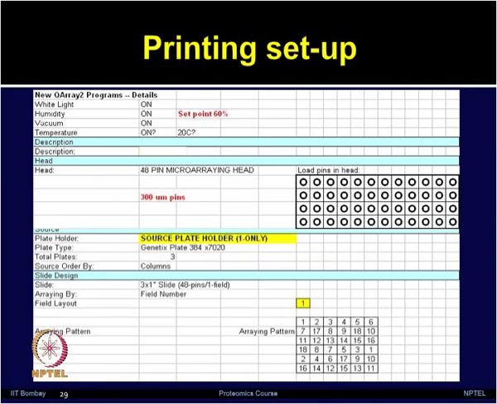You definitely need to ensure that good humidity is maintained throughout the experiment. So, at least 60% humidity should be there. You need to define the source plate which you are going to use for printing, whether you have one plate or multiple plates, and what type of arraying pattern these 48 pins have to follow. All those things have to be written in the programs on the software, and only then can you place your 384 well plates containing the master mix, which can be used for printing.